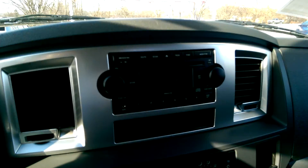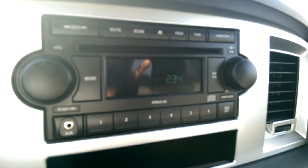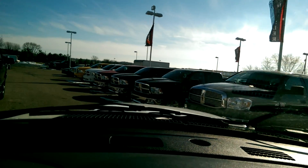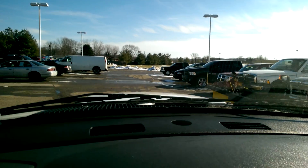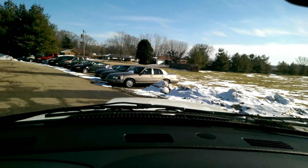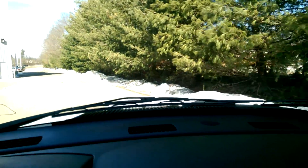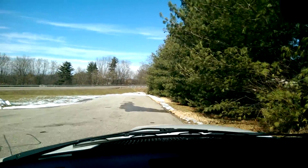I'm going to take this for a quick run around the building. Also, it does have the auxiliary in, so you can run your cell phone, iPod, iPad — whatever you've got — and play your music straight through the car speakers. It's been a busy Monday, so there are a lot of vehicles all over the place. Let me find somewhere to step on it just a little bit to let you hear and feel it. Melissa, the Hemi does have the power that you'll need when you want it. Really a great sounding, great running truck.